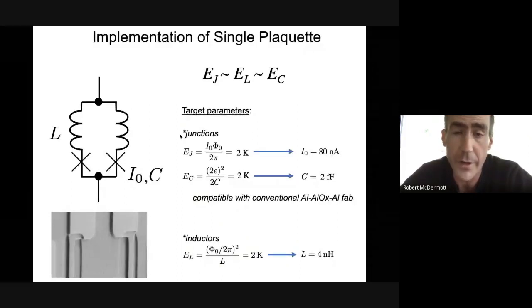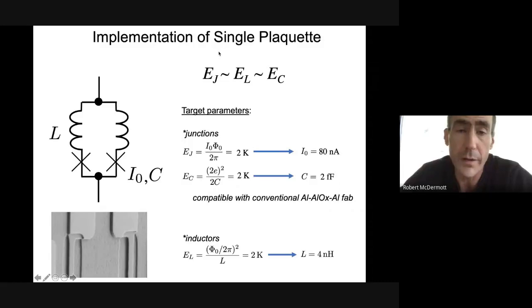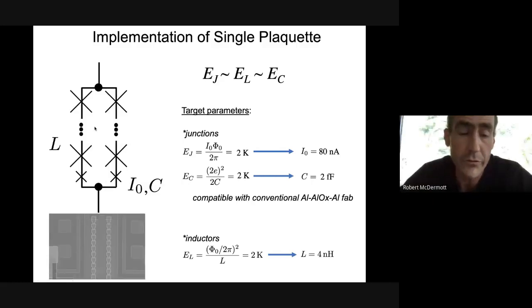The key thing is a plaquette that involves Josephson energy, inductive energy, and charging energy of the junction that are roughly matched. We can implement this type of plaquette using either kinetic inductors for these inductive elements within the plaquette, or we can use Josephson junction arrays, small arrays involving about 10 junctions or so. And the energy scales are set by the charging energy of these smallest junctions.